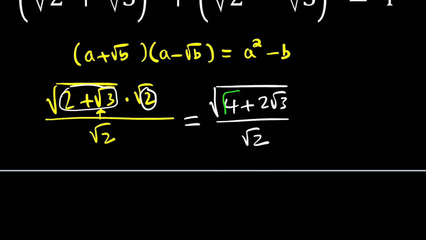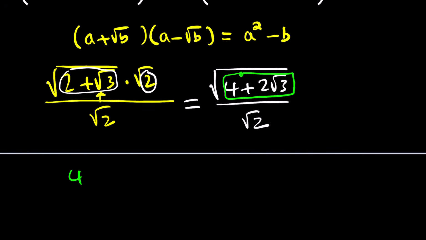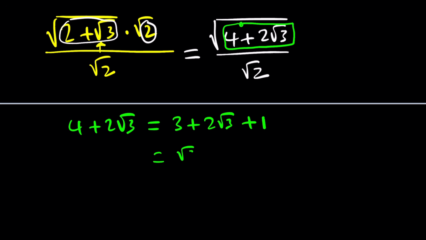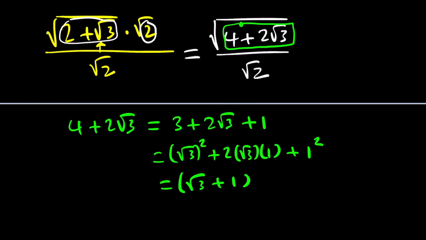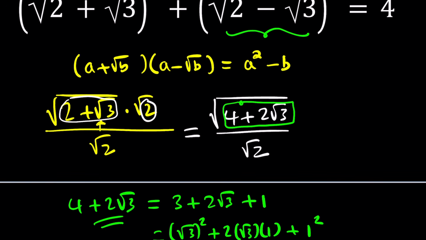If you're not familiar with these algebraically, you should definitely know them. This is actually the square of something, which I'll show you now. If you take this and break it down like 3 plus 2 root 3 plus 1, and then write it as the square root of 3 squared plus 2 times the square root of 3 times 1 plus 1 squared, you'll soon realize that this is indeed the quantity root 3 plus 1, squared. In other words, this is a perfect square, the square of a radical. And of course, by the same token, this will also be a perfect square. So maybe we can just simplify it that way.